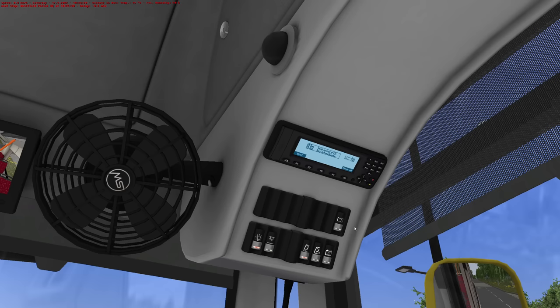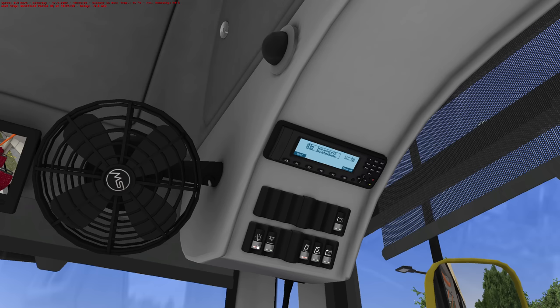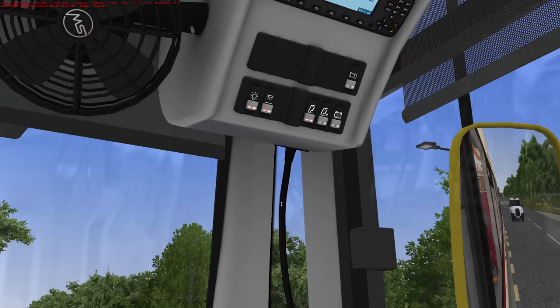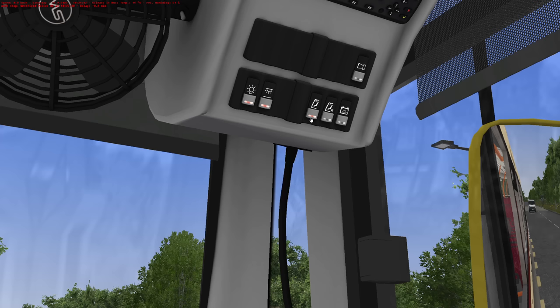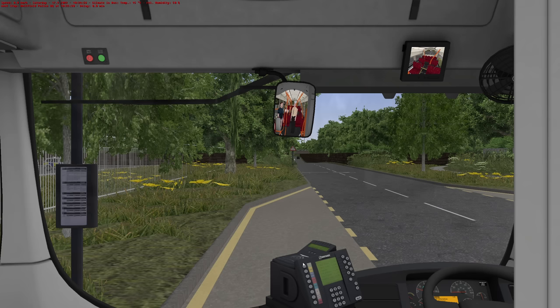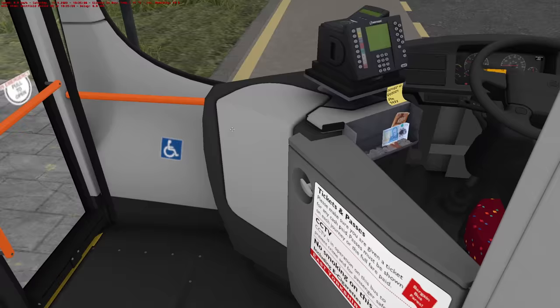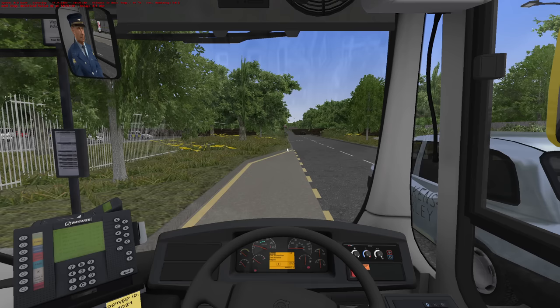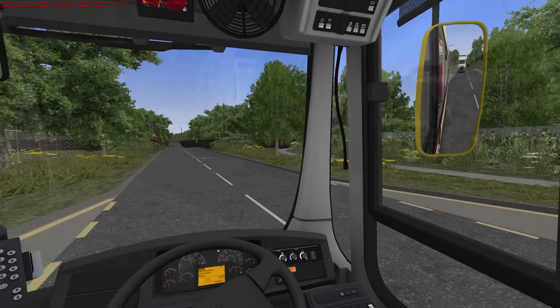Have I put the cab light on? I don't think I meant to do that. The cab light is just on because... I don't need that, turn it off. I want my cab light off — is it because the doors are open? There we go, that's what we wanted. That lorry's going to hit us. Oh no, he's not — okay. We'll give him a little double flash on the hazard lights there.